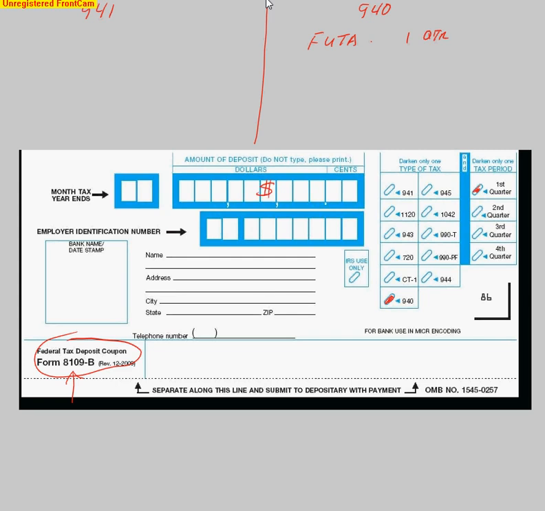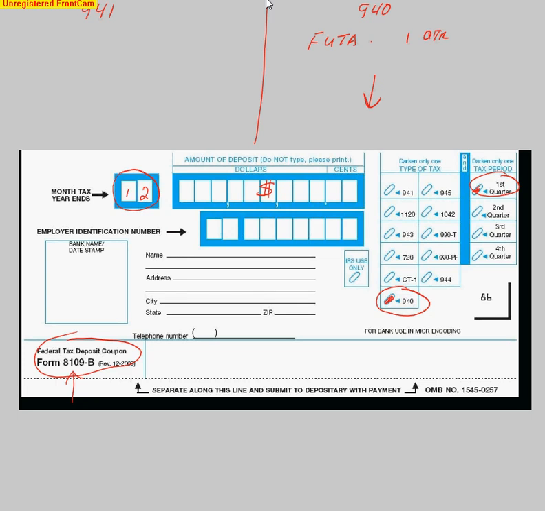This information here we will be providing, so don't sweat that. That's the employer identification number, which is essentially a social security number or tax ID number for the corporation. And then this would be the month that the fiscal year ends. In this case, let's keep it simple, and we'll say it ends in December. So if you're paying your FUTA, only one thing gets paid at this one. The tax coupon is a 940, and the quarter that is being paid in.